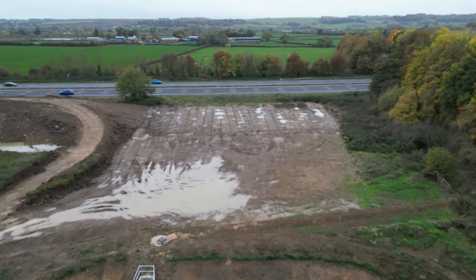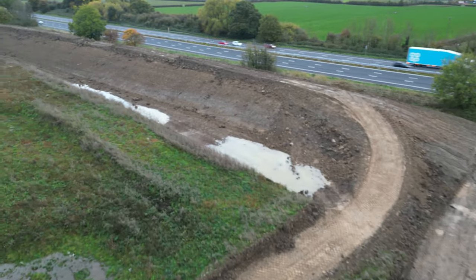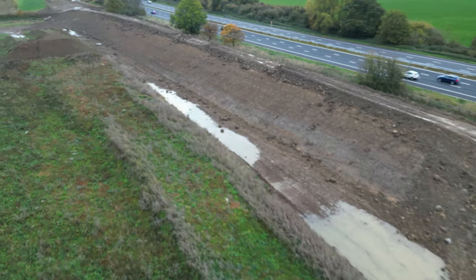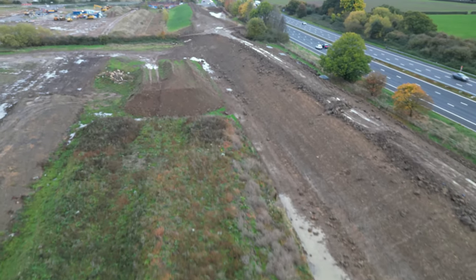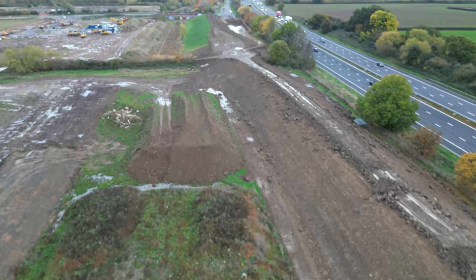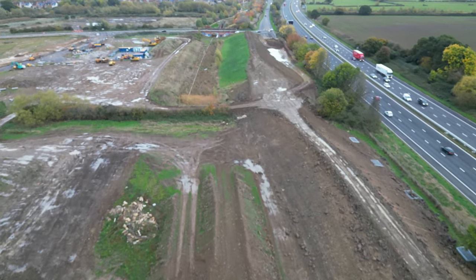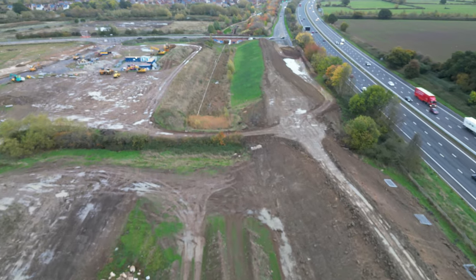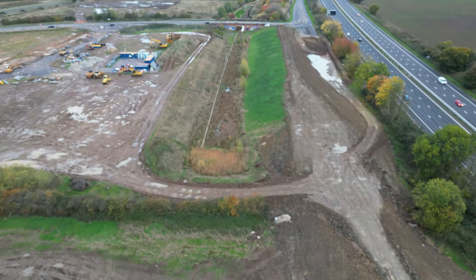Now we're going off up through that's the bund there, building there for stopping the noise from the road, and then the canal line will run up through the middle there, and you can just see in the middle of the top is a line that's half dug already. It's not full of water, with the bridge going under to the existing locks.